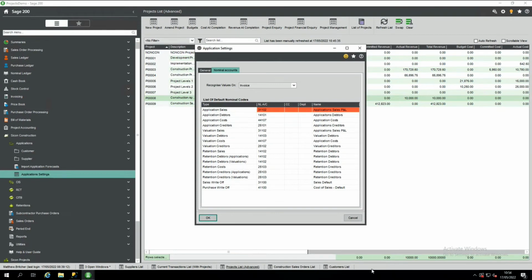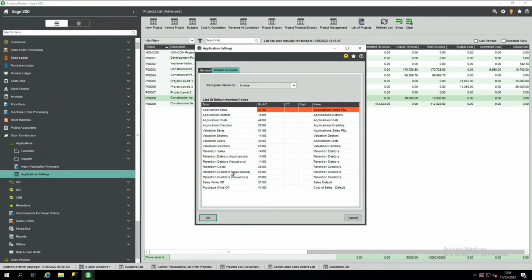So does that make sense? Otherwise, things process through in much the same way. But as I say, HMRC suggests that you should be recognizing revenue when the work is done, and for, I would say, everybody in the construction industry, that is when you raise an application, because you are recognizing work done. There are various people who come up with various reasons why they don't do that, but that's why we've certainly had the default as recognizing revenue on application.